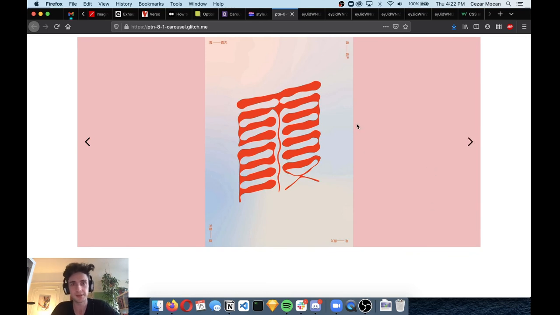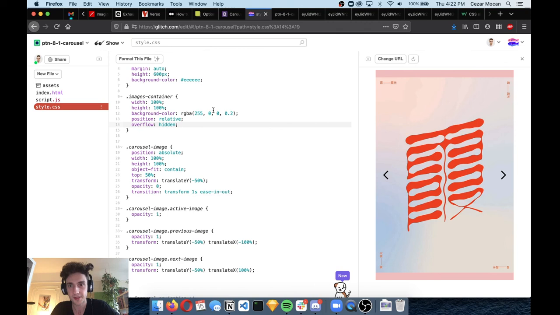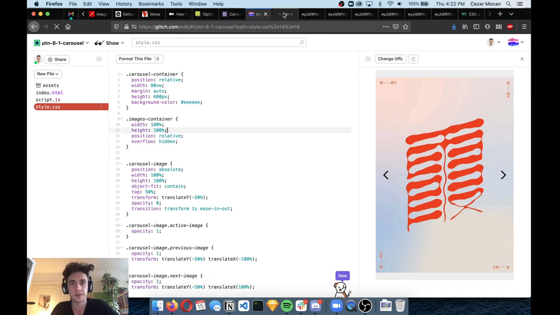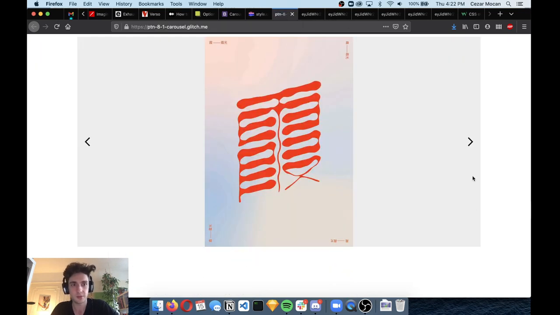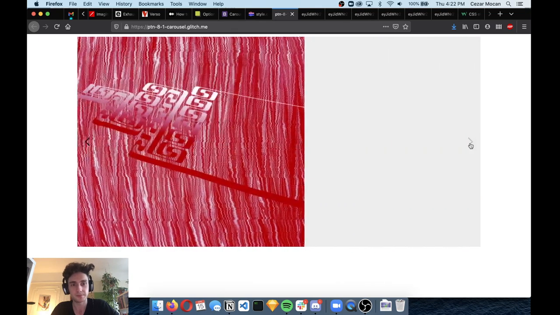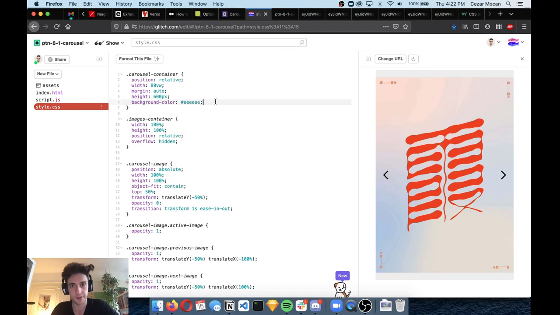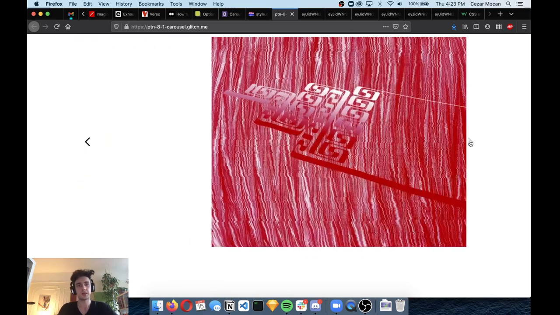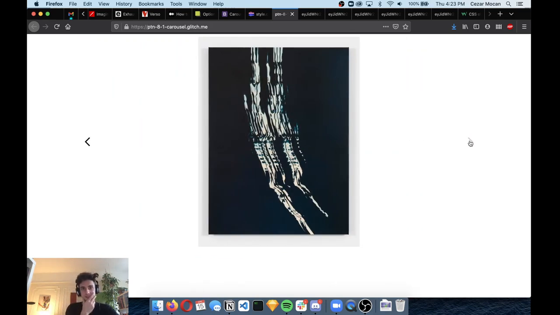You can style it however you want. Maybe let's just remove the background color from the images container and just keep the large container with one. Or maybe we can also remove the background color from the large container. Yeah, but that's kind of it.